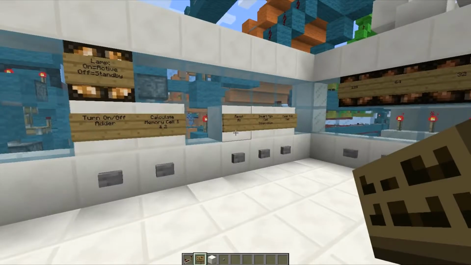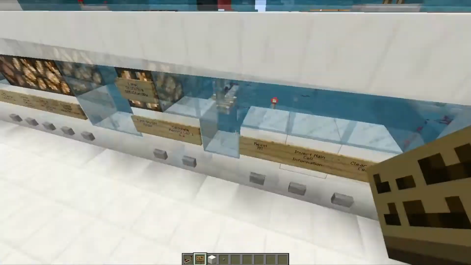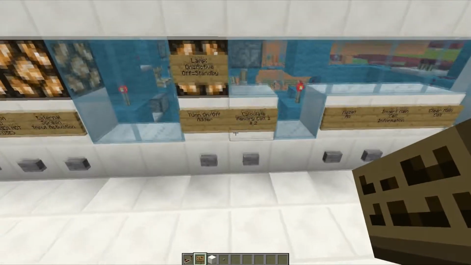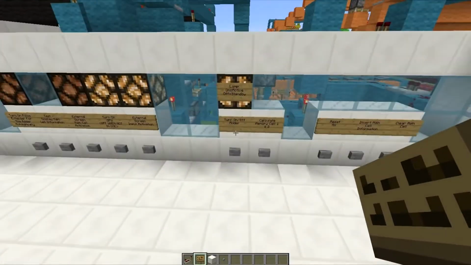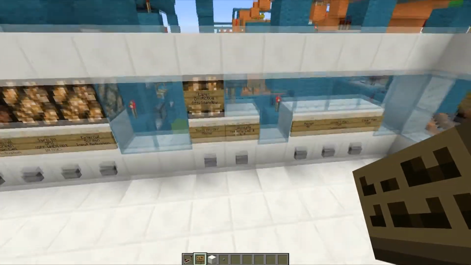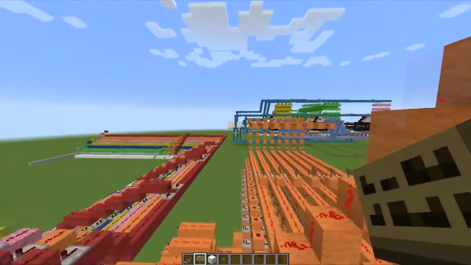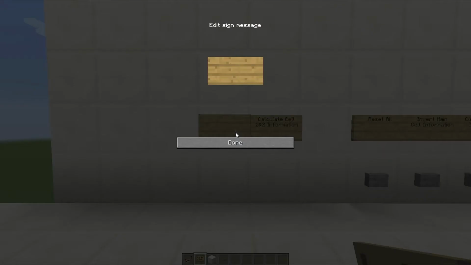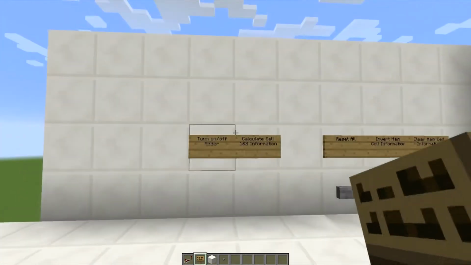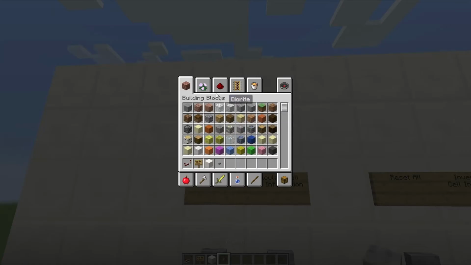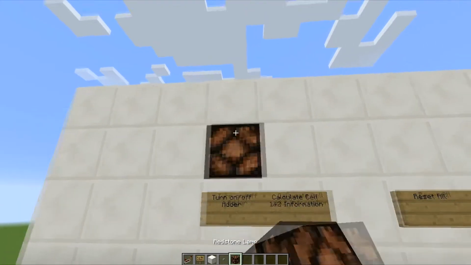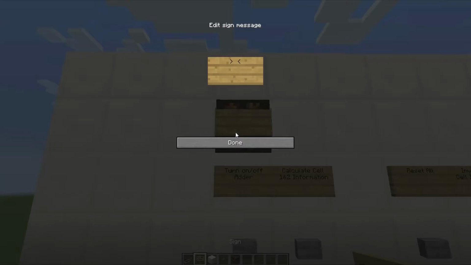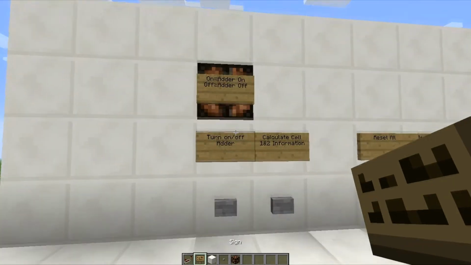We've also got next to the reset all, invert and clear main cell, the adder controls, so I'm going to go ahead and do them. First one's just the adder turn on and off, and then there's also the calculate memory cell 1 and 2. So for now I'm just going to put the lamp in, and I'll label it like so.